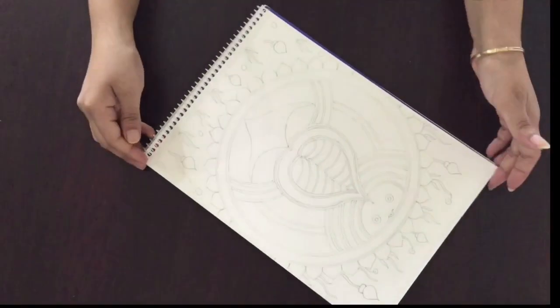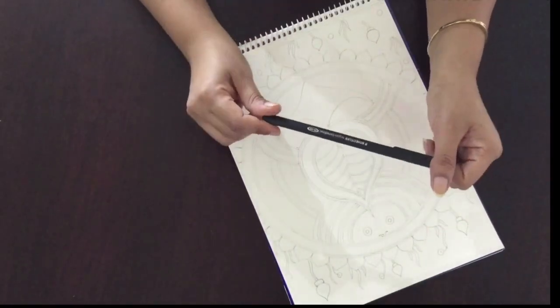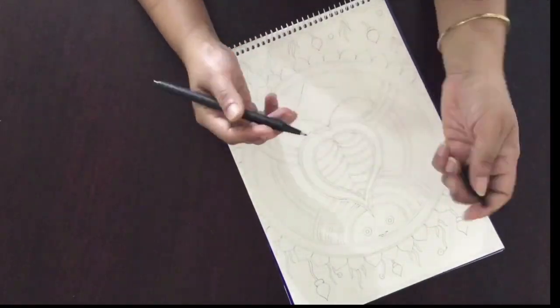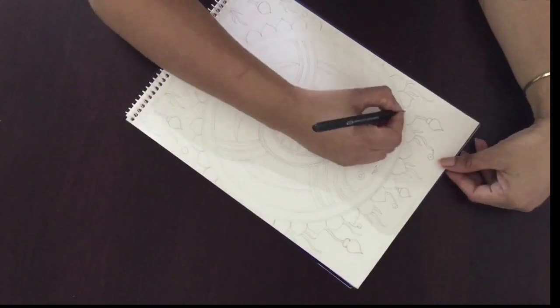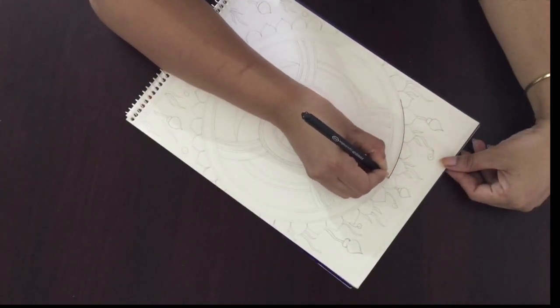Now I will complete the design and then show you. Now the design is completed. Here I am using a black gel pen. This is Staedtler's black gel pen which is dry safe. You can use any waterproof gel pen.